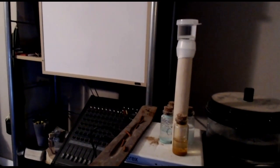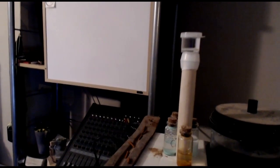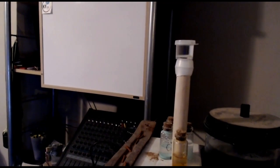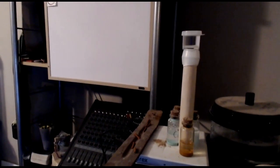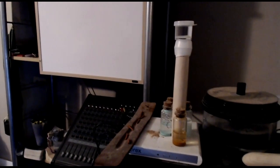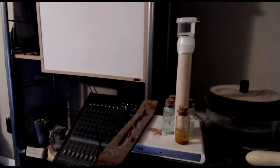The little plastic cap on the top is just because the ends of my pens are pointed. Oh, that is the pen itself, that whole central column? That's the wood pen, yeah. I showed you guys before. Okay, how did you get it to stand up on its end? Is it pointed? It's just one end is flat.